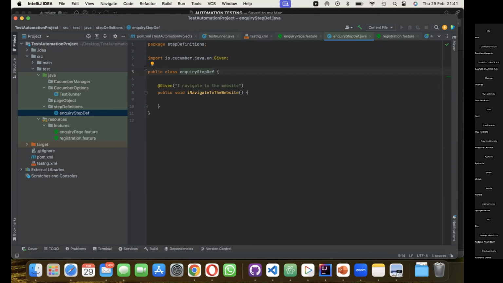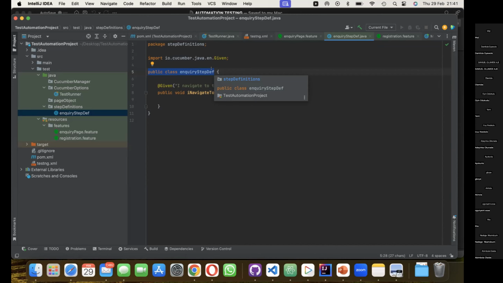First off, you can see we have public class inquiry step def. The public, the class, and the inquiry step def have all got their own names.